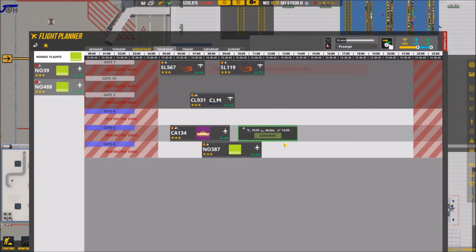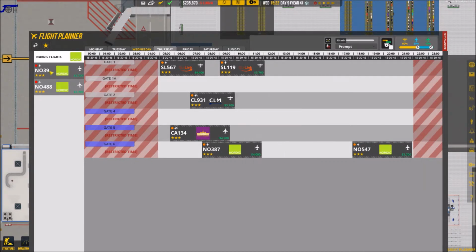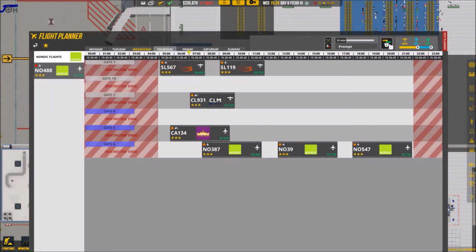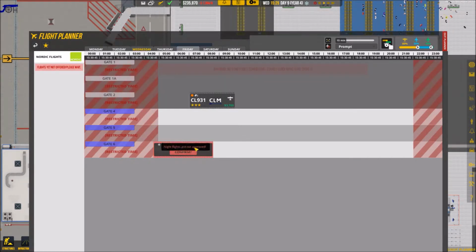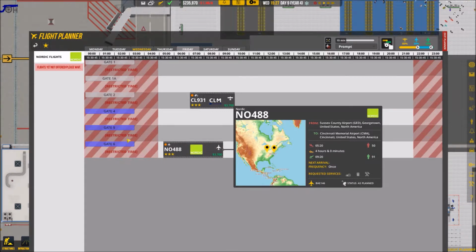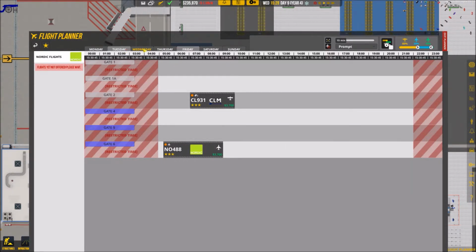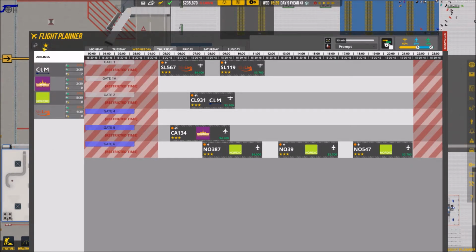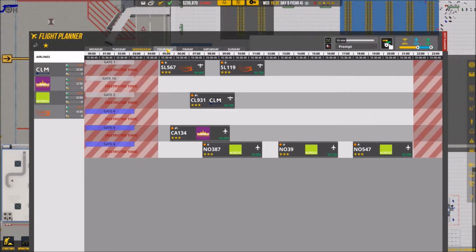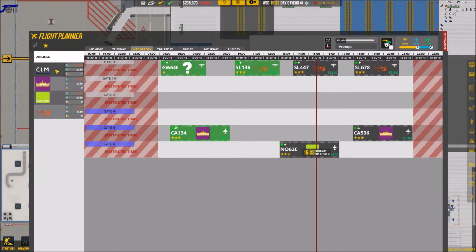Let's start confirming some of these flights a little bit of time at a time here. And maybe we'll just step one right in the middle. Yeah, step one right in the middle. And then we'll give them an early morning Friday flight as well. CLM. Where have we put CLM? We put them at gate 2.